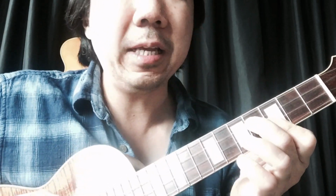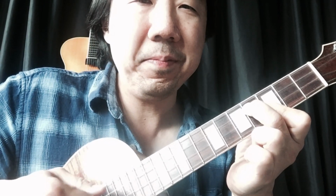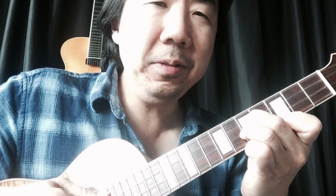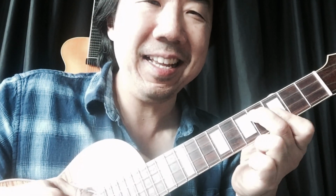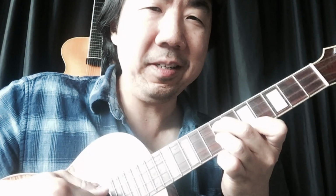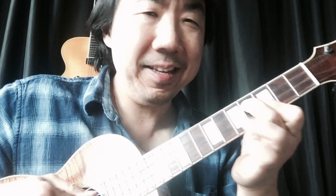This is exercise number 1. And I'm just going to do this rhythm. A little finger picking. I call this the In the Mood rhythm. Back to C. Hopefully you guys know that old tune, In the Mood. And then back to C.